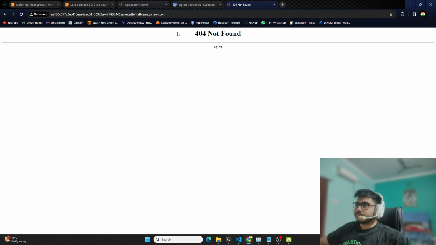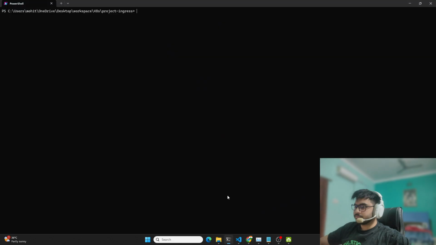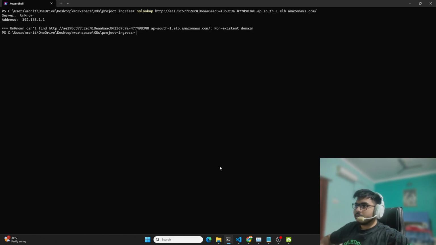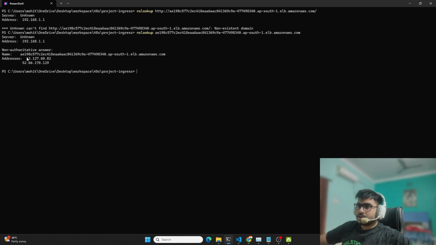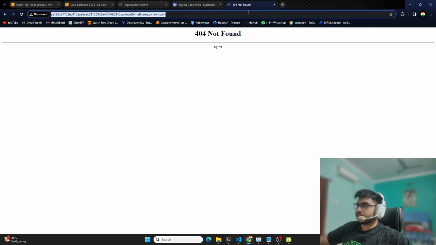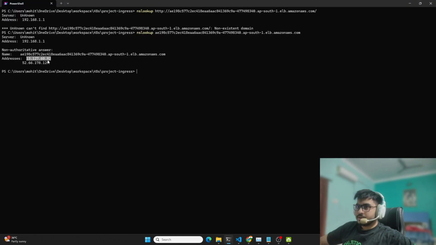So let's get the IP of the load balancer by simply doing nslookup, not with the path HTTP, just the DNS. So yeah, this is the IP. Let's check correct or not. Yeah, it's correct. Copy it.